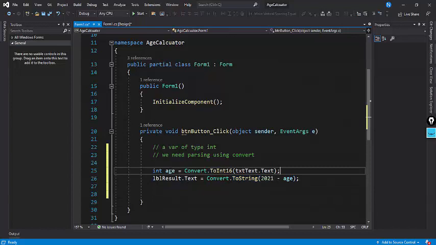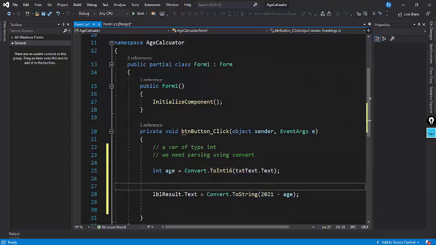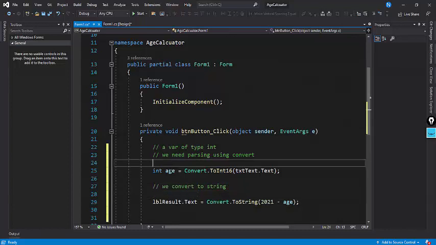So here we convert to string. Here we convert from string to int.